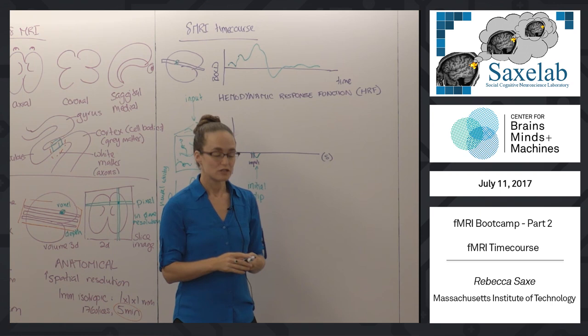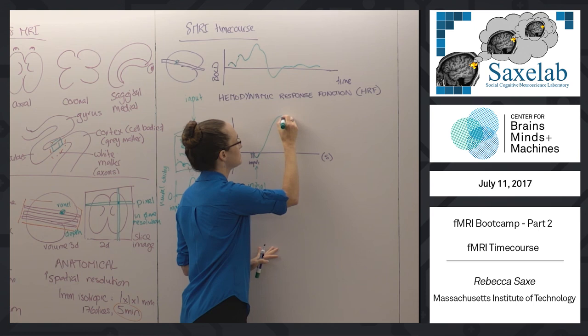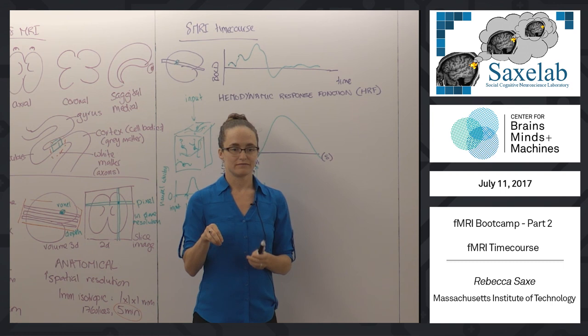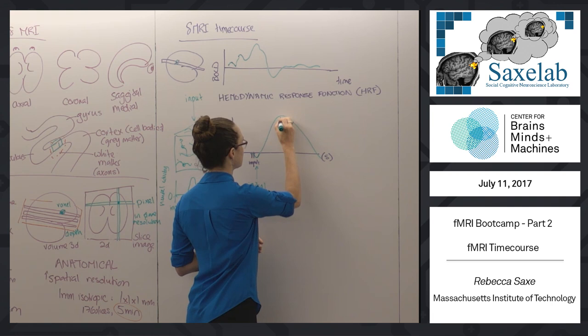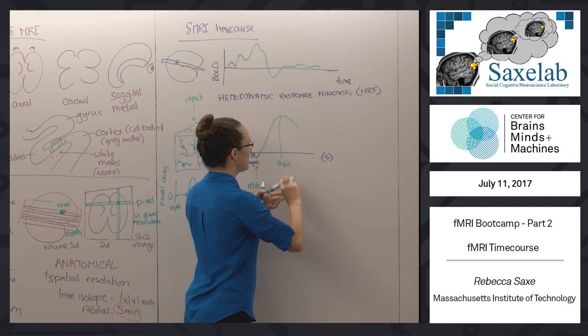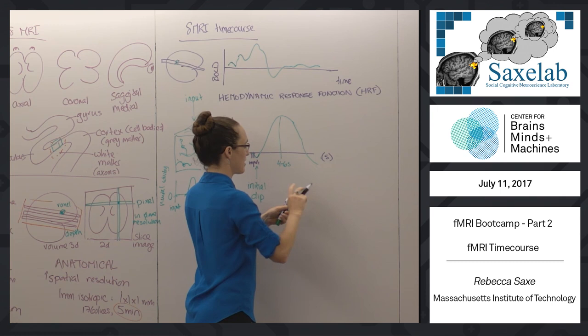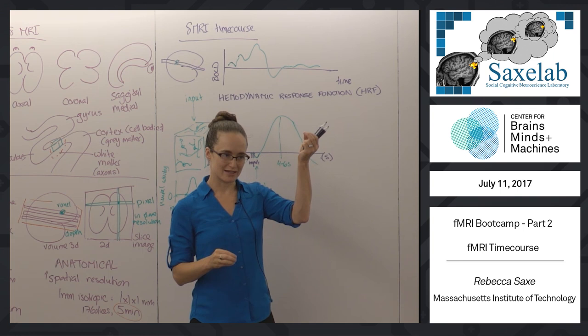So here's a thing, which is that it turns out the body overcompensates. And the overcompensation, the increase in blood oxygen available locally after a bout of activity, is bigger and slower than the initial dip, and peaks about 4 to 6 seconds after the activity. This is the explanation of what otherwise would seem like a really weird thing about fMRI, which is that what we study is an increase in oxygen in response to neural activity. That's kind of counterintuitive, right?